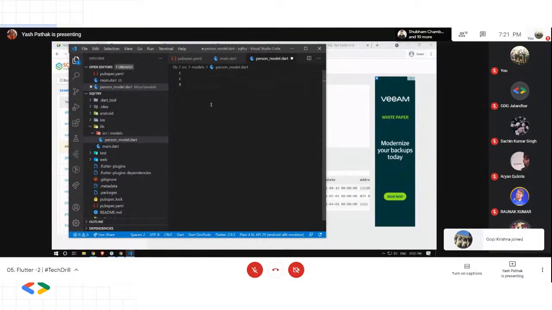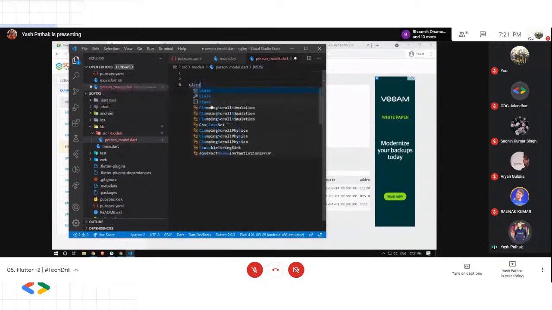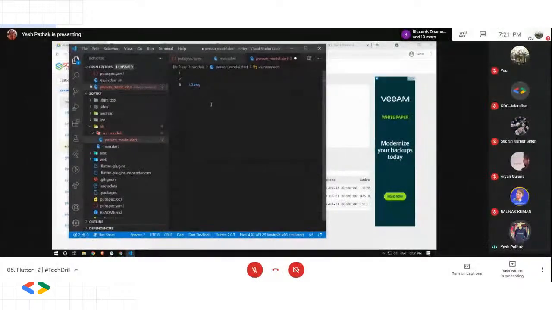So now I want to create a model. What's a model technically? A model is a simple class which you'll be using to create objects and instances to play with your data or to get your data in a particular format, right? When I create a model, it makes sure that all the data types are preserved. So I'll create a class Person, and since I want this data to be absolutely constant, I don't want it to change, I can add a final keyword if I want.